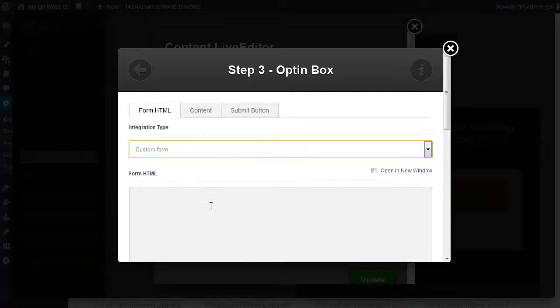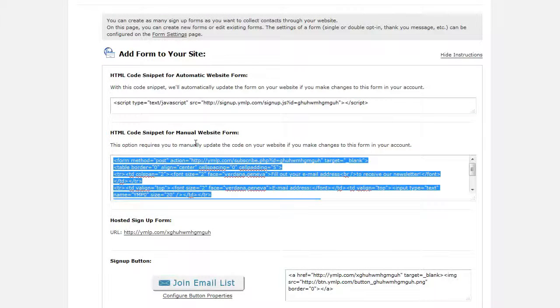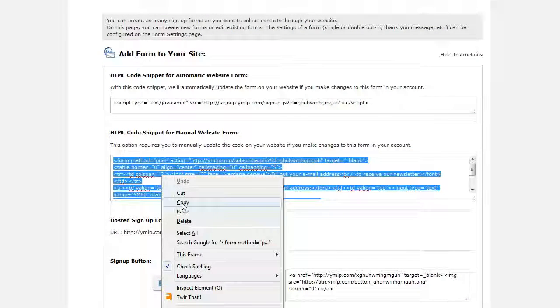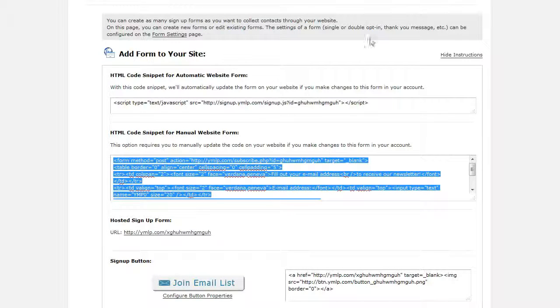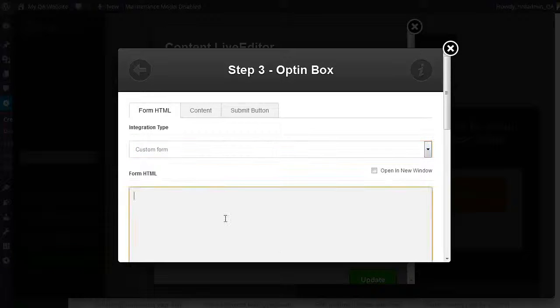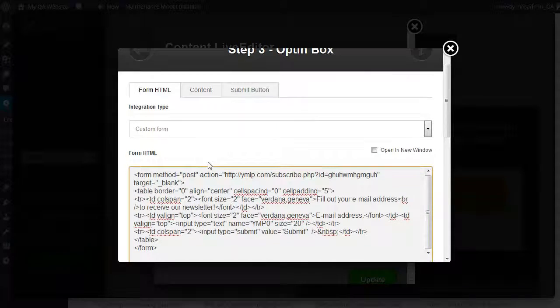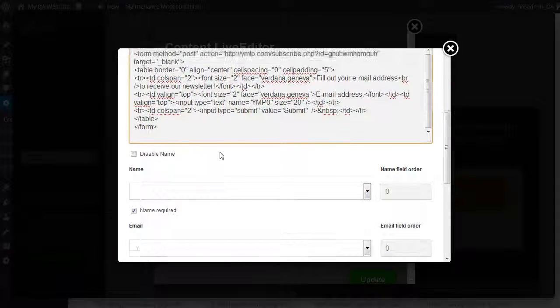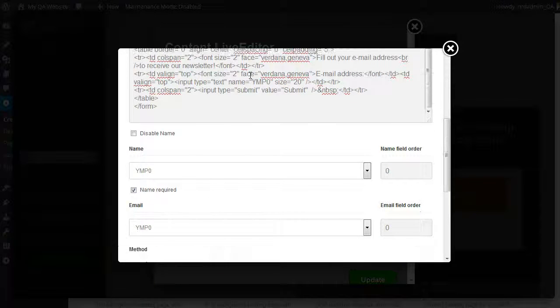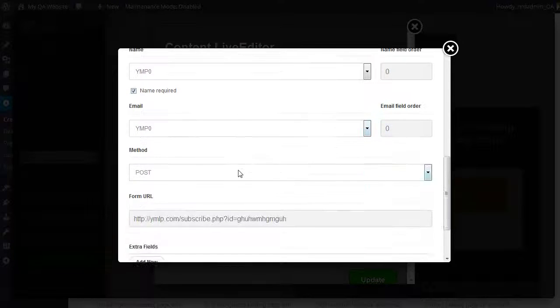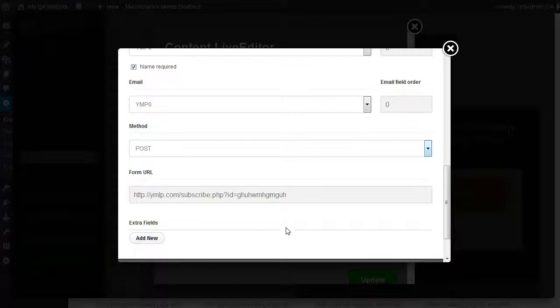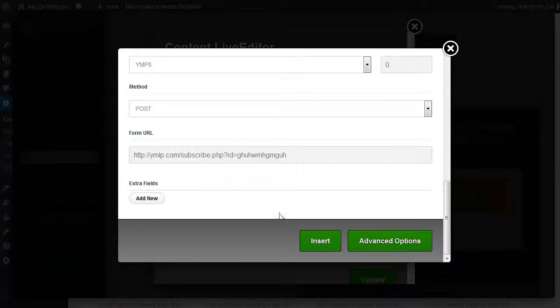This is where you'll pop in your custom form HTML, and we're just going to grab our HTML code snippet from your mailing list provider and throw that in the form HTML button, and everything is automatically populated. Basically it picks up all this HTML, works out what should go where, and automatically integrates it with OptimizePress. So yeah, you can just grab that code from your own mailing provider.